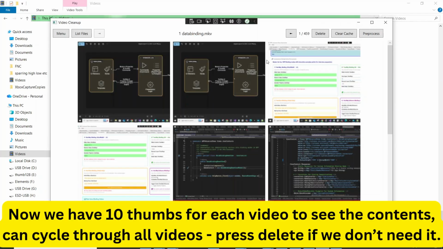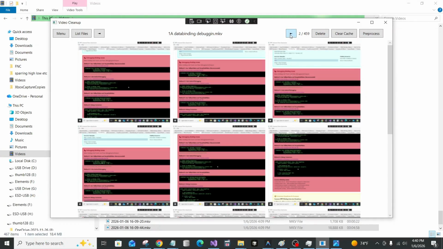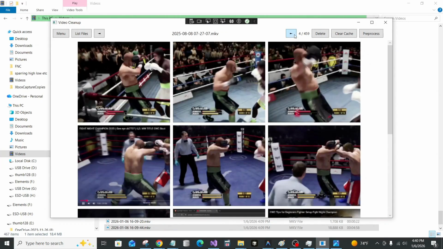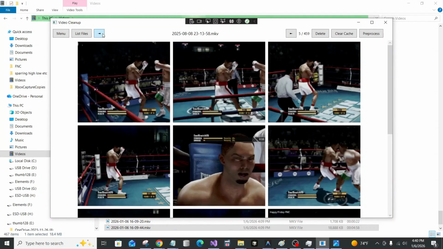But the problem was the first frames were all of OBS, so I have no idea what's in the video based on the thumbnail. So I decided, okay, I'm going to vibe code a quick app. This app will go through and let me see what the video is about. That way, when I see that I don't need that video, it's a work video, I can click delete. It's going to delete it permanently. So I can scroll through the videos and see what I need to do.